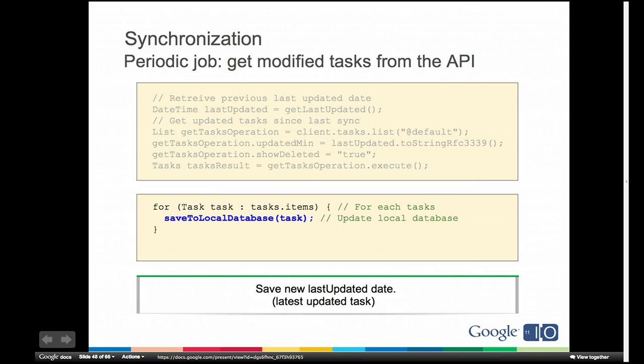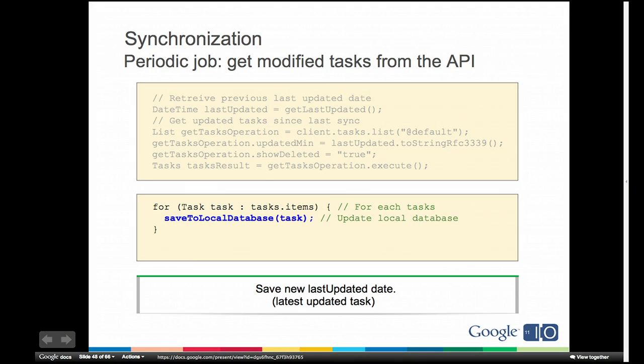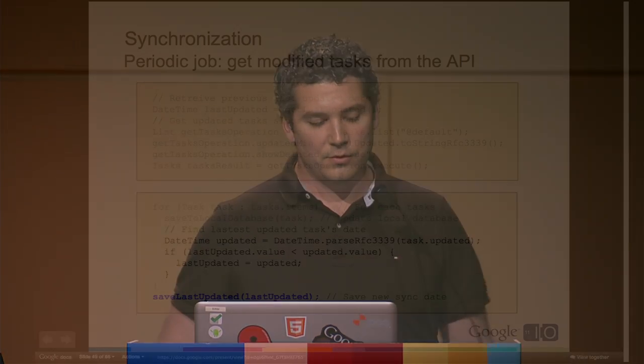And yeah, sorry, the last part here in the green box is you're going to have to save this new date. Oh, that's my new synchronization date. I want to use this date for next round. So instead of just saving the current date of your system, in which case you would need your server really in sync with Google servers, a common trick here is to look among the tasks you've just gotten in the previous sub part, try to find the latest updated task, and just keep that date and reuse that date for next update. That way you don't really rely on having your 2 clocks synchronized with Google. That's common code. Then you're going to save that date and use that for later.